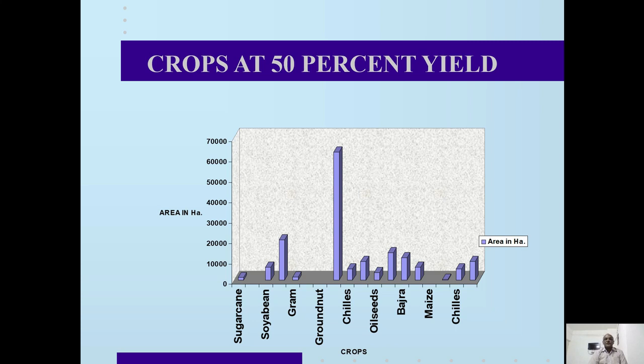So these are the results obtained from the 50% reliable flow or the 50% dependable yield. So here you will find the sugar cane. When the rainfall is high, then it is possible to take such a sugar cane crop where the duty is more. Then the soybean, then cotton, chilies, oil seeds, pulses, bajra, maize, chilies and vegetables. They are giving this benefit in terms of the crop returns.